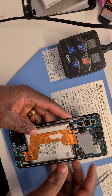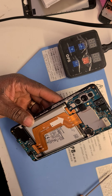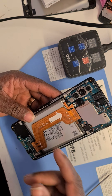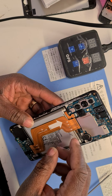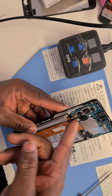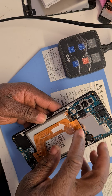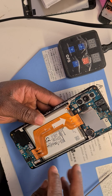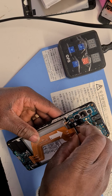And before I do anything, I will have to disconnect the battery to take out any electricity going through the motherboard. It's not good when there is power going through and you're still working on it. So I'll take off the battery now. This is the battery connector. I'm going to disconnect it. There we go. And this is the main cable that connects the motherboard to the daughter board. So I'm going to disconnect that one too. There we go.